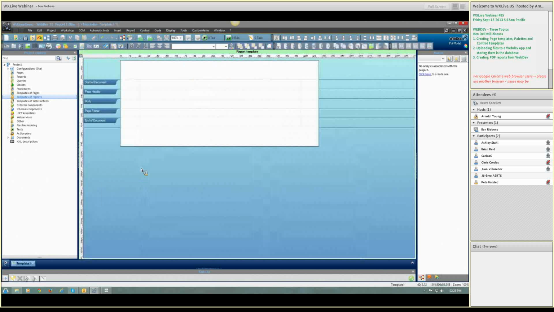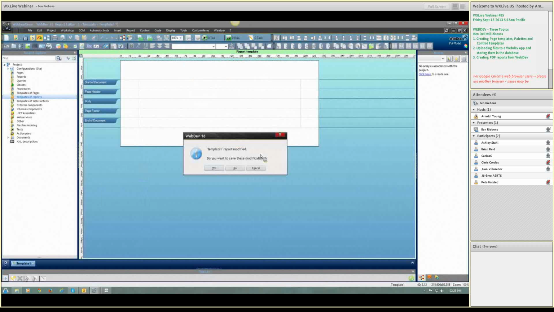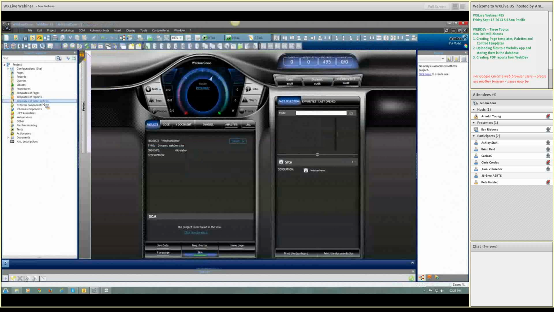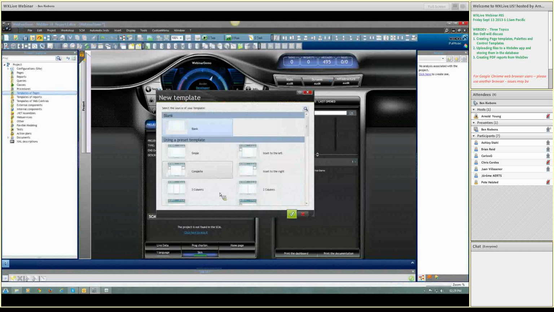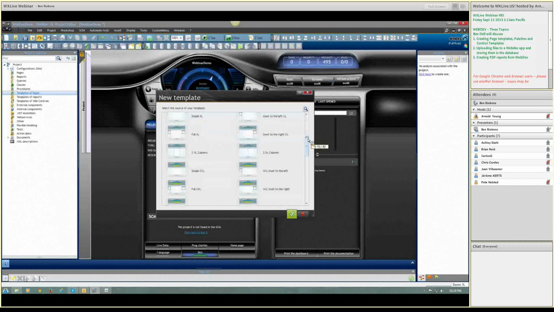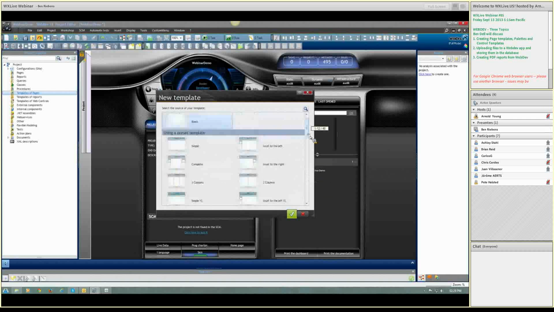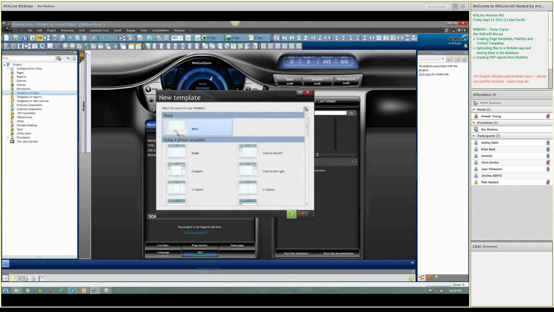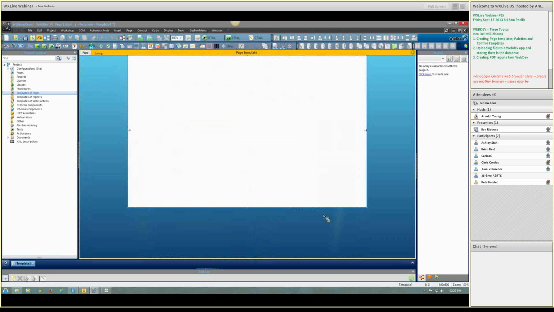So obviously I don't want to go to the report. I want to go to templates of pages, and I go and create a new page template. Now I can use a preset template from the one I've just selected in my project, but I'm going to go and create a blank page. Now this is my blank page. Now I like my pages to be in the middle of my web browser, typically something like what you see here now.